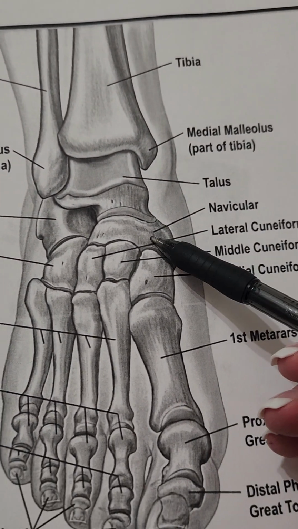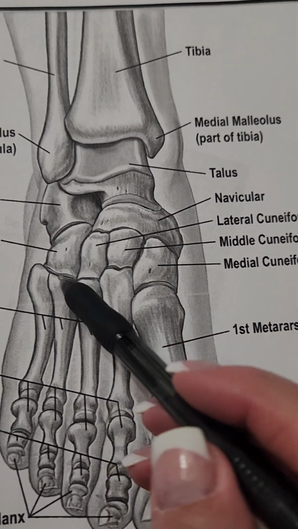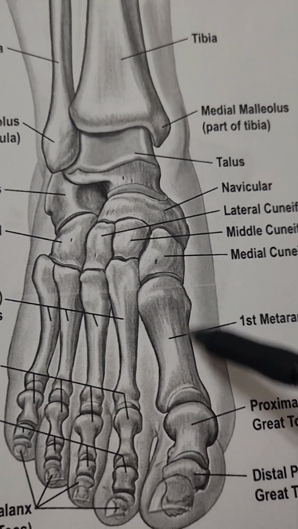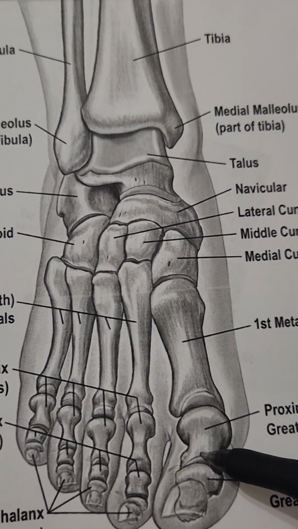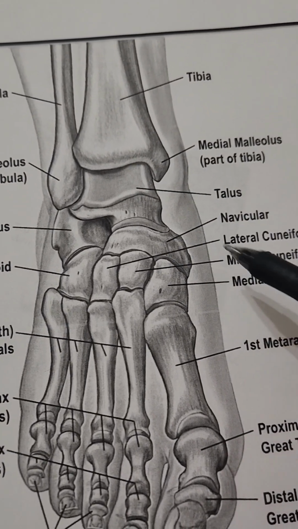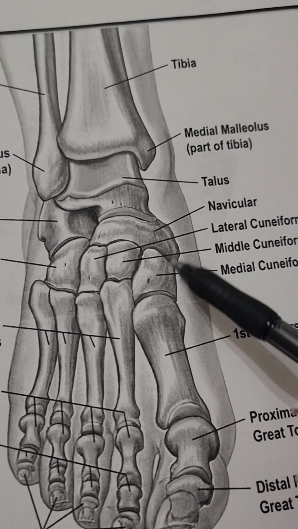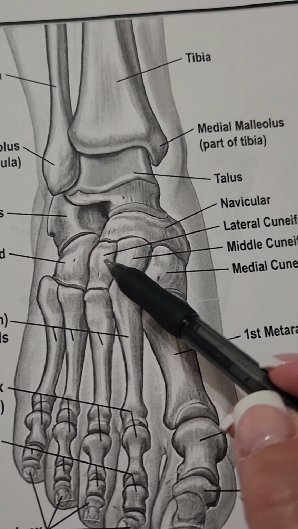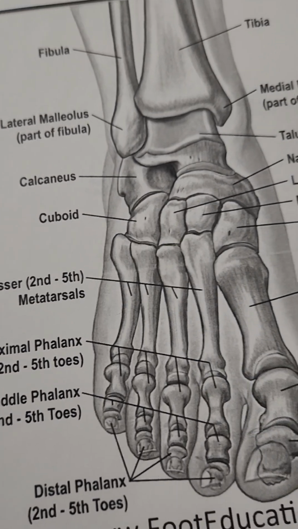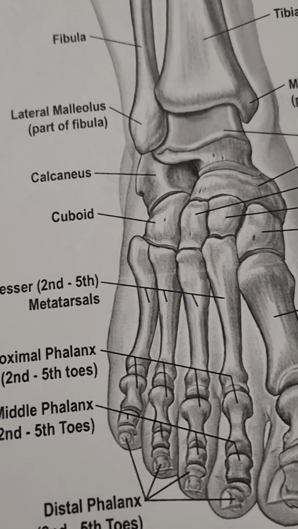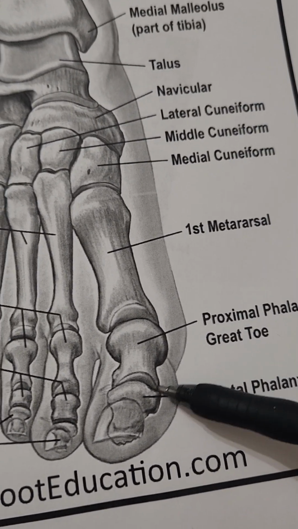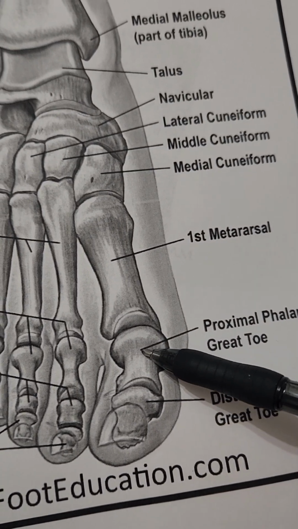Coming over, here's a navicular. Think of these bones as the bones like in the wrist. Think of these like the bone in the hand, and these will be the fingers, but these are the toes, okay? So we're on the medial side, navicular, medial cuneiform, middle cuneiform, lateral cuneiform, and the cuboid. Now we're starting with the toes. So remember what I said, the big toe only has two, a distal phalanx and a proximal phalanx.